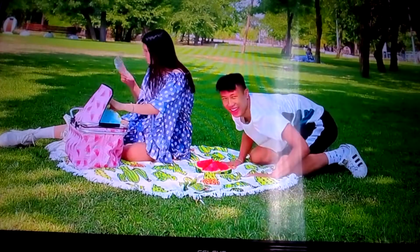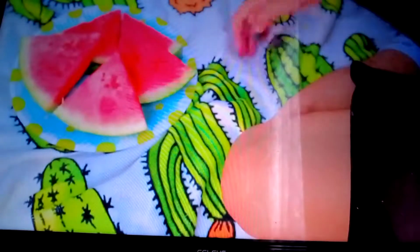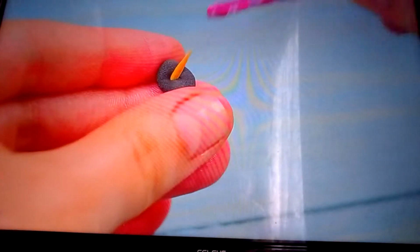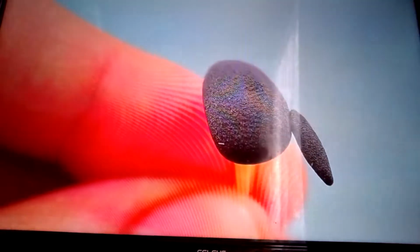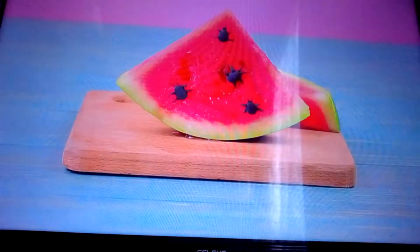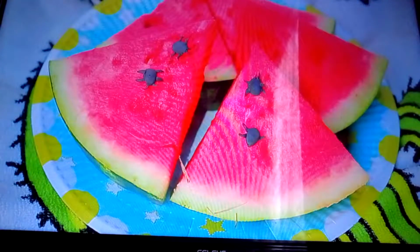Christy loves watermelon. Why so I'll treat her like to some cat? Delicious bugs. Make bugs out of black light clay. Yeah, that's gonna be hard. Stick them on toothpicks. Oh, no, that's not too hard. And insert them into a watermelon instead of seeds. There we go. Stay there, bugs.